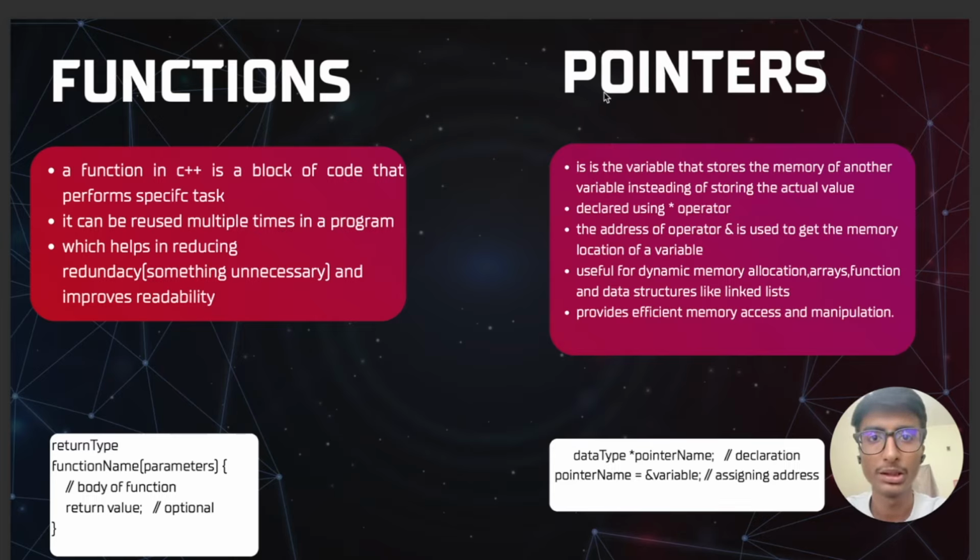A pointer is a variable that stores the memory address of another variable. Pointers are extremely useful for dynamic memory allocation and for passing large data structures like objects without copying them. In my project, I used a pointer to manage the resume object. This gave me more control over memory and allowed me to create or delete objects dynamically if needed. It's also helpful when working with vectors, arrays, and functions as it avoids unnecessary copying and improves performance. That's why pointers are also important.